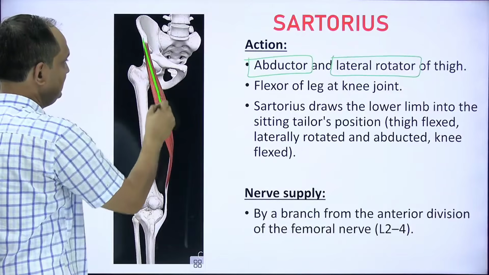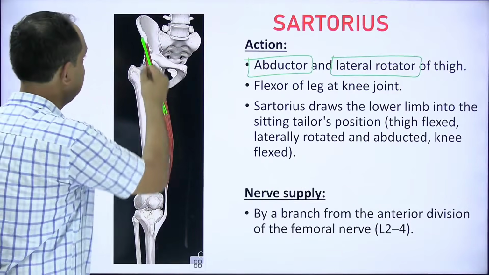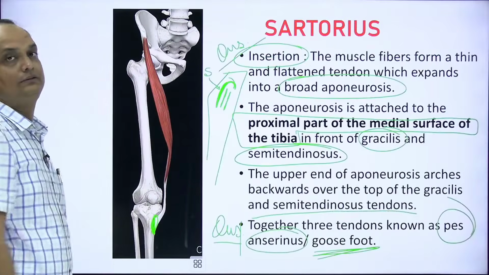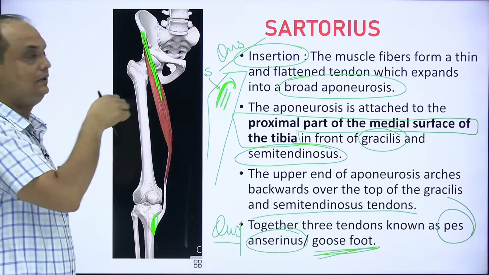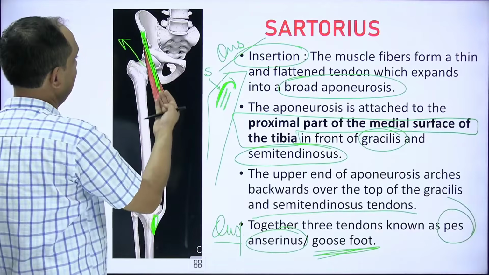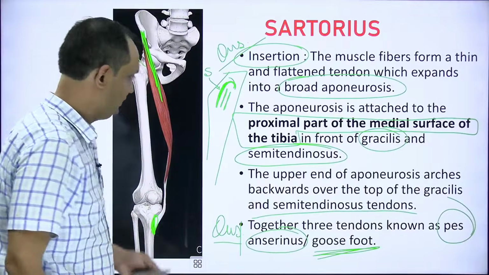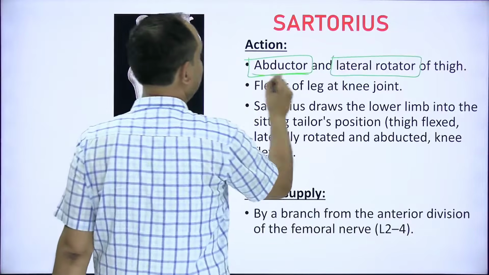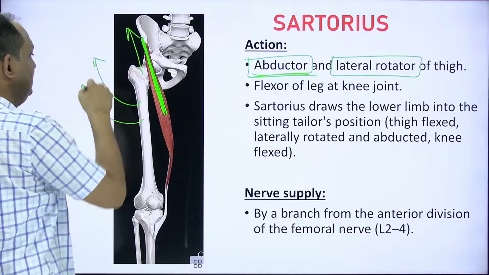Now, see, the fibers are crossing the hip joint from lateral to medial. Now, once it is lateral to medial, it has to pull the femur on the outer side, because this will become the origin. So, when it will pull, the pull will go in the upward and outward direction. So, once the pull goes in upward and outward direction, the femur will rotate outside. That is why it is a lateral rotator of your thigh, clear. Along with that, it is also abductor. Why abductor? Because again the pull is in this direction, so it will take the femur outside.